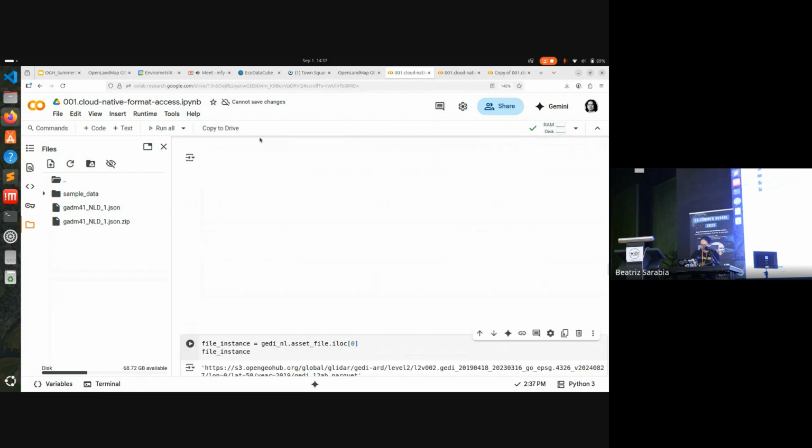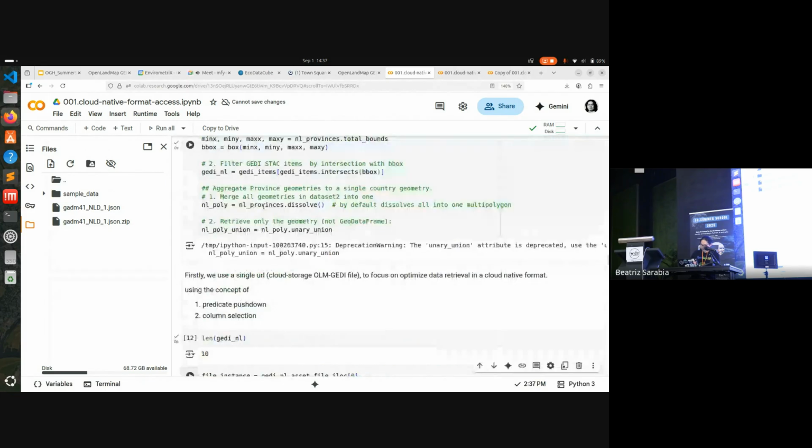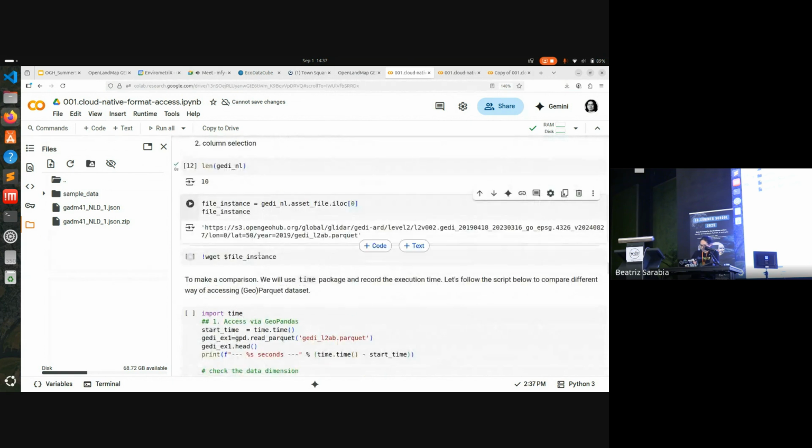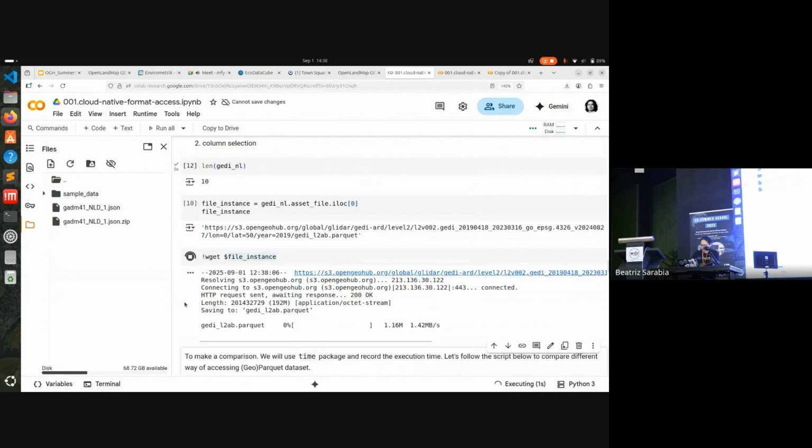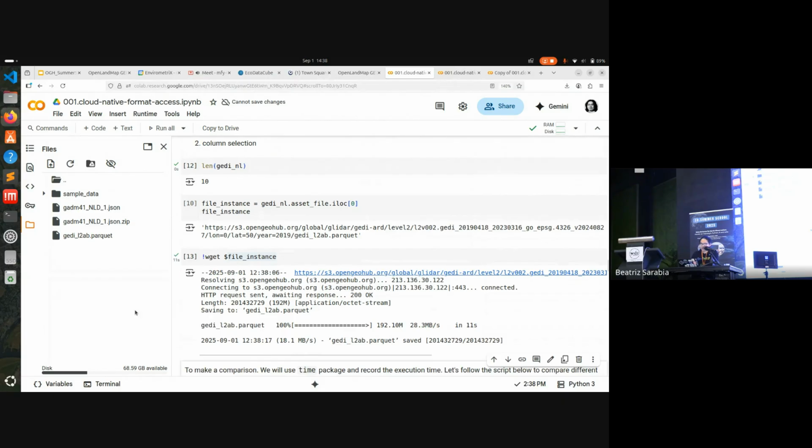How many do we have? We have 10 in total. And then we see this. First, I wanted to download it. So it's easy: first we read the cloud optimized formats locally, and then we accelerate to the cloud.